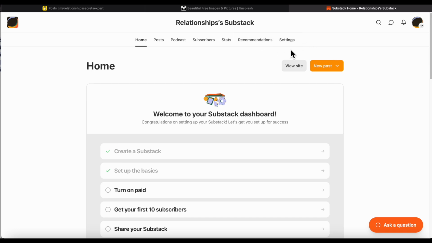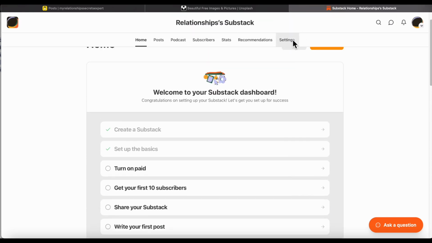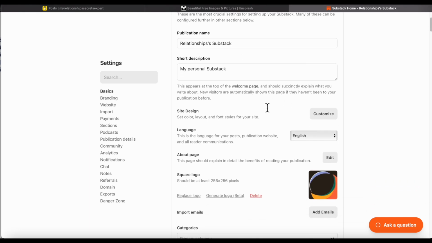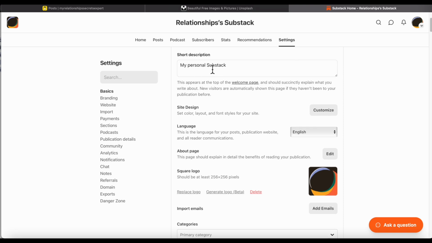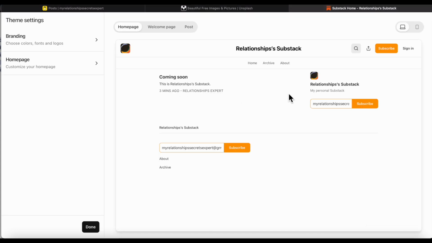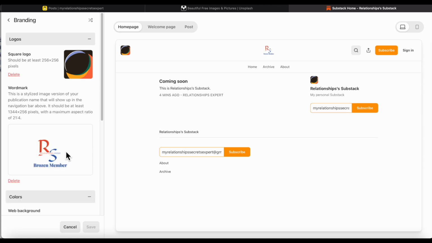And here is the setting. When you click there, you could always do some settings. In the settings, you also have the opportunity to update your username, your public name, and also to write a short description. Then you can choose your logo, in case you have a specific logo you want to use. So this is your logo. Let's see if I can do this. Okay, so I've just uploaded a logo there.